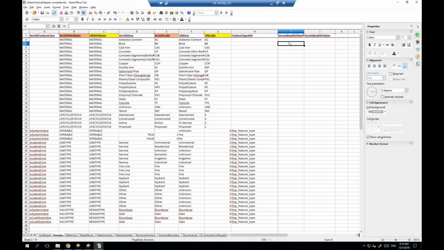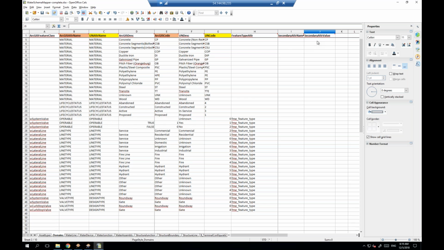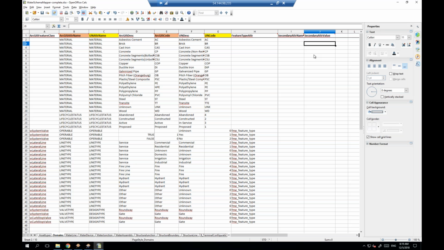And then the secondary attribute and secondary attribute value. These are if you just have an additional filter that you would like to provide, similar to how I described in the asset types. So this is where you would set your secondary filter with the name and the value. To reiterate, we tried to color code. So yellow would represent your target, or the asset package that you're writing to, while these orange or brownish tan colors would be your current source data.